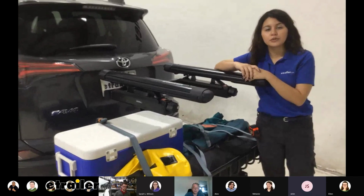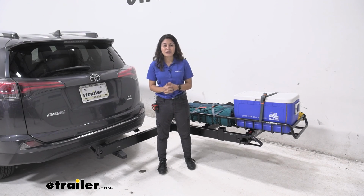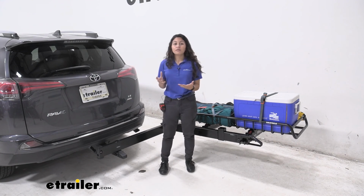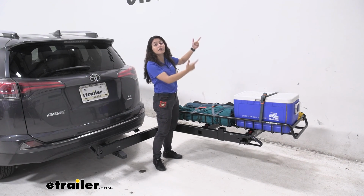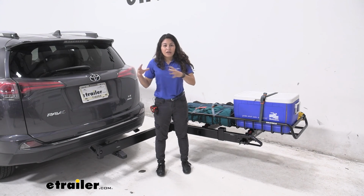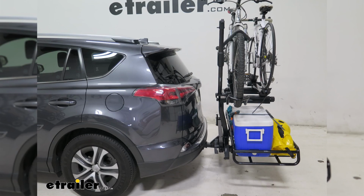Absolutely. My final thoughts about this kit: I love how quick and easy it is to use everything. When I lifted the GearWarrior out and away, I noticed how light it is compared to other roof baskets, and that's awesome. Not including the fact that you can build this up with other accessories. You can throw a bike rack on there. You can throw the gear locker and closed cargo carrier on there. You can get another GearWarrior. It's all an amazing system which allows you to build up and out the way you want it to be for your adventures.